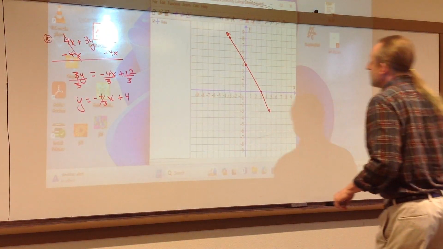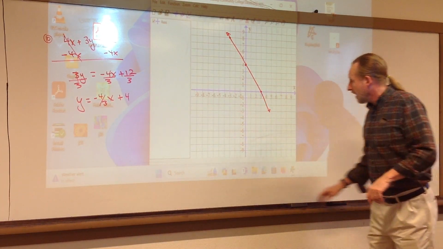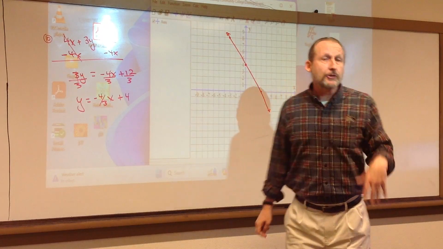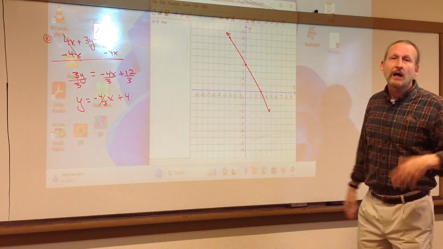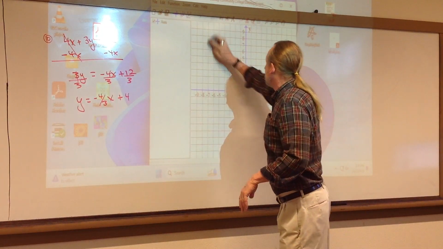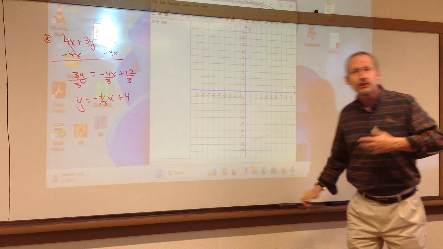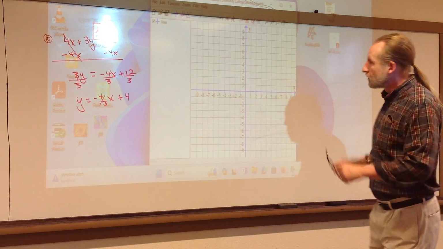Now notice that the x and y axes were already drawn on this grid. On your test paper, you're just given a plain grid. You will need to draw your x and y axes on that grid when you're doing your graphing. That's a very important aspect of graphing because it's the foundation for the entire graph. It communicates a lot of information to anyone who's looking at the graph.